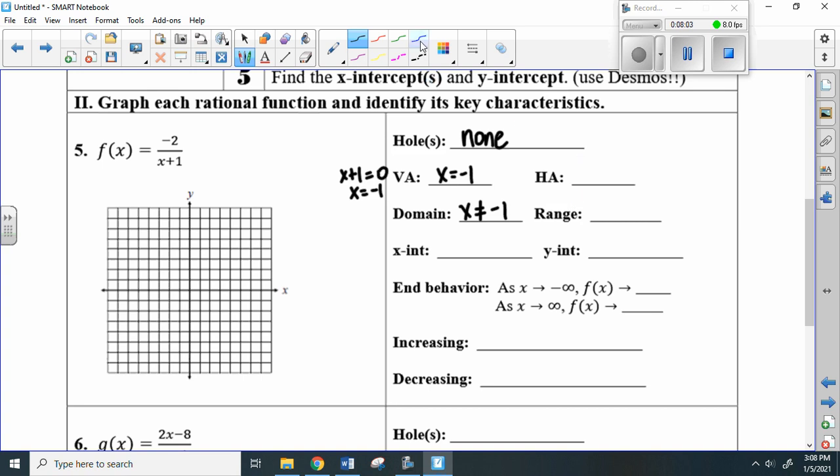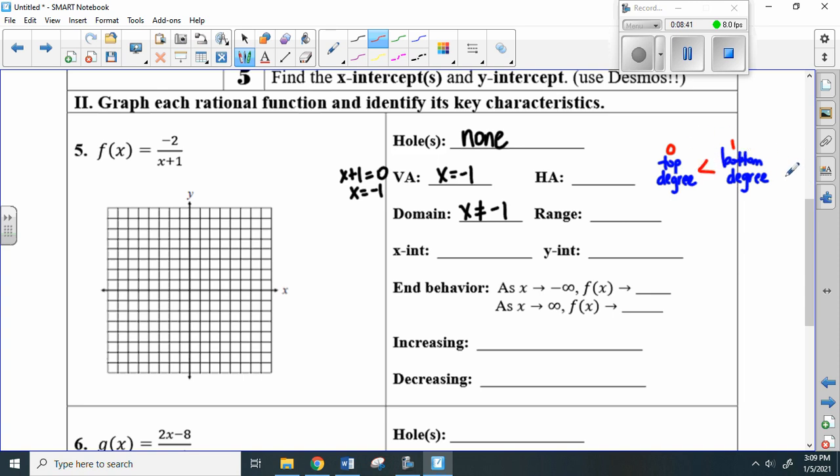All right, but for my horizontal asymptote, I have to figure out what is the top degree, what is the bottom degree, and compare them. The degree is the highest power of x. If there is no x, that degree is 0. If there is an x, the degree is its exponent, which in visible exponents are 1s. Well, how does 0 compare to 1?